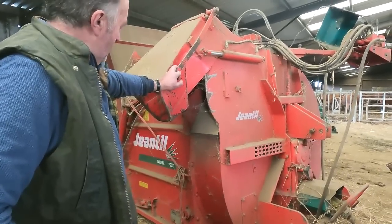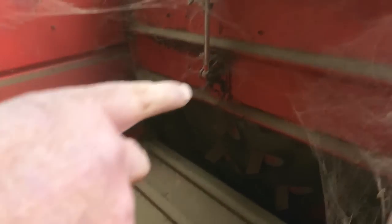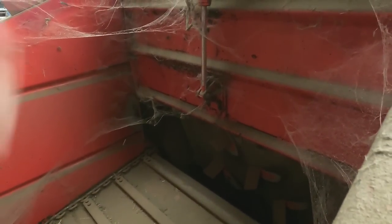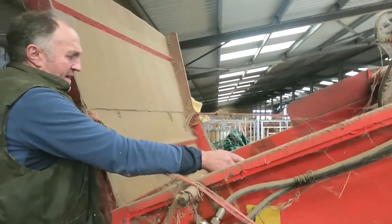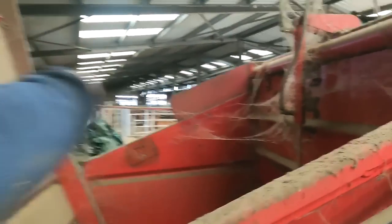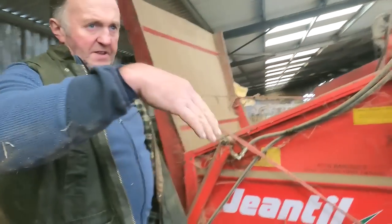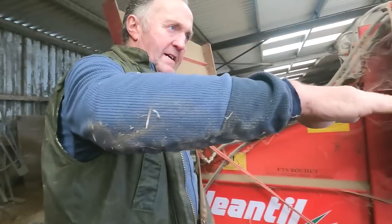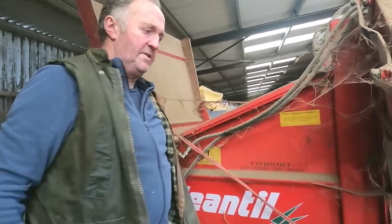It hasn't got the rotor like the other one. It's this door and the small bit. It has the floor as well, but it's not as good as the other one. And there's a kind of a door there to stop you pushing things in too quick, so you won't clog it up. There's an arm on the other one as well, I forgot to show you, that stops you letting stuff in too quick, so you won't clog it up.